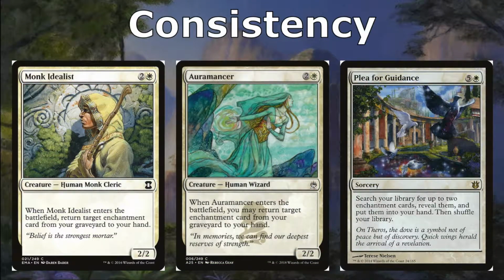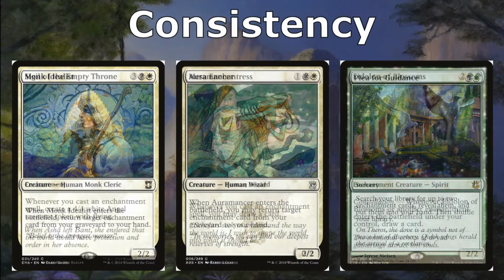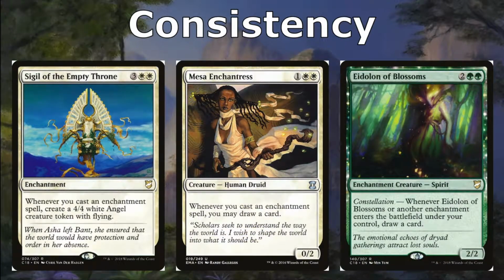Monk Idealist and Auramancer allow you to get enchantments back from your graveyard. Plea for Guidance allows you to tutor up 2 enchantments from your library to your hand. And then Sigil of the Empty Throne, Mesa Enchantress, and Eidolon of Blossoms all get triggers when you cast an enchantment. Sigil of the Empty Throne gives you a 4/4 Angel creature token with flying, and then the Enchantress and Eidolon allow you to draw cards.